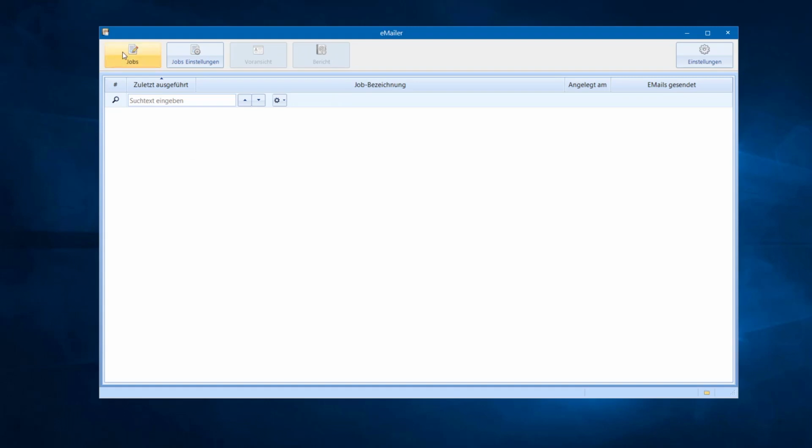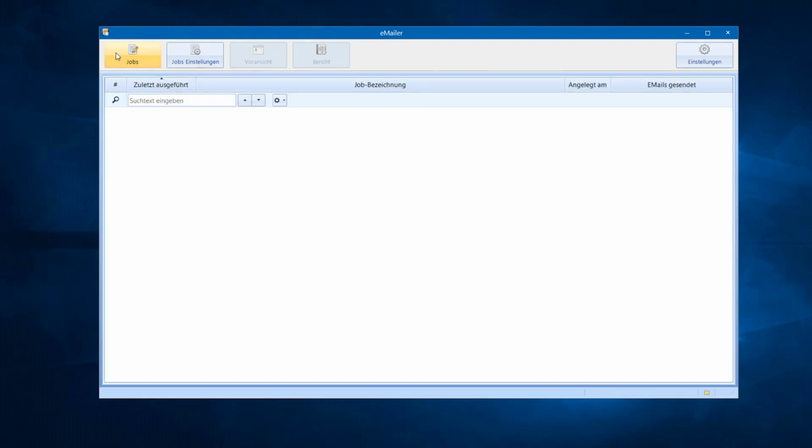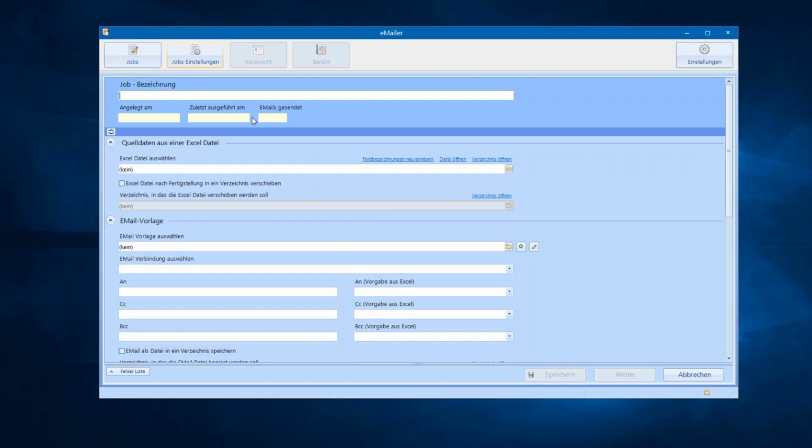The next step is to switch into the settings of a job. There are three ways to do this. One possibility is to change by directly clicking on Job Settings. You can now create a job on this page. Another possibility is to take the mouse to the top line, even if this is empty, and click the right mouse key. You can then get to the Job Settings page by clicking Create New Job in the shortcut menu.